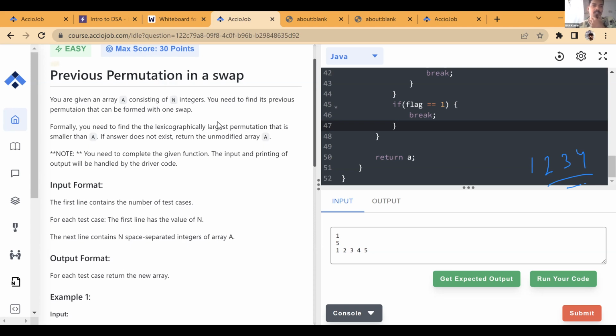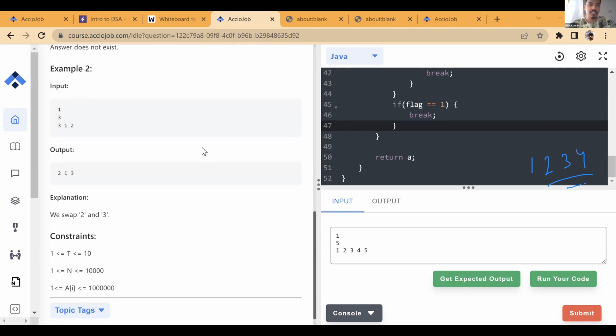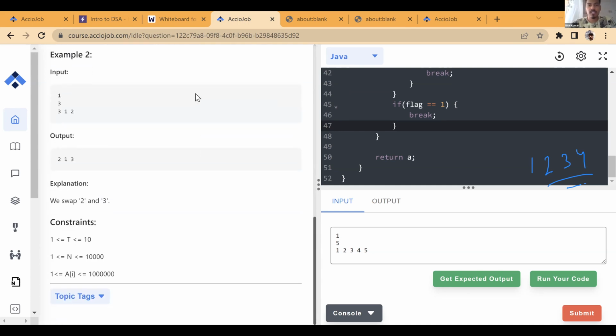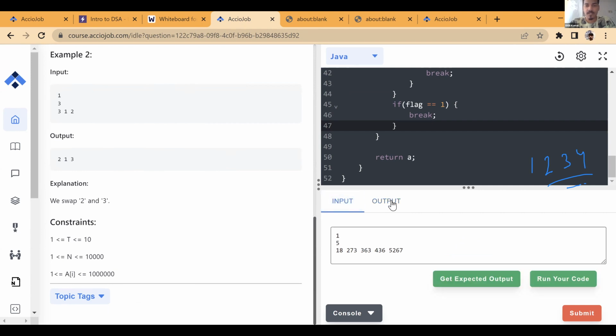Okay, how is it marked as existent? So A of I is telling it is numbers. Now it changes a lot of things, right? If A of I are numbers, let's check for this one. It is telling A of I are not digits, it can be numbers, and for numbers you have to find out this permutation. So this is working fine for digits, but in case it is numbers, then it's a bit tricky. So this is the expected output 18, 273, 304, 6. Okay, it does not change it. Let me just cut it from here and paste it over here.